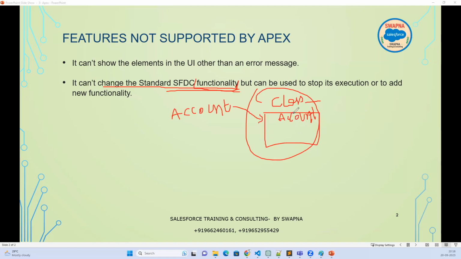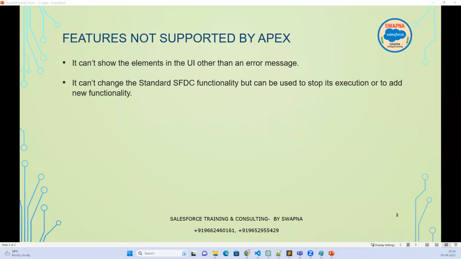You cannot modify this, but you can stop executing certain functionalities. You cannot stop the entire functionality, only certain functionality, right? Or else if you want to execute new functionality, you can implement it on top of the existing functionality, but you cannot make changes to the Salesforce standard functionalities.